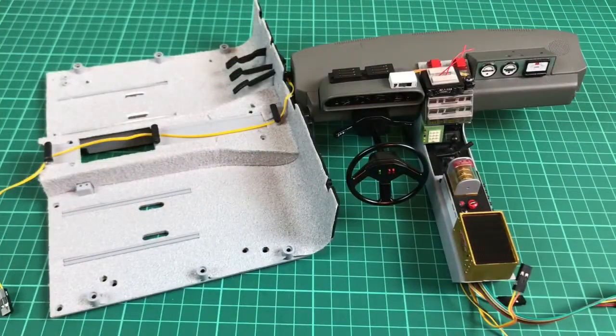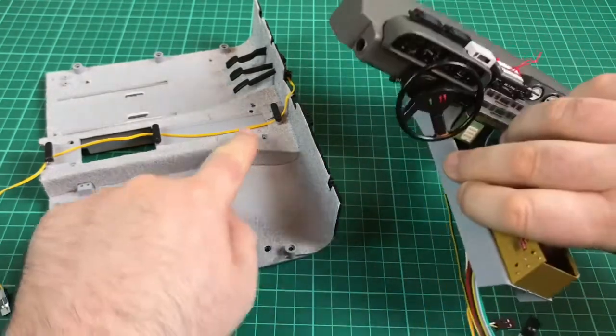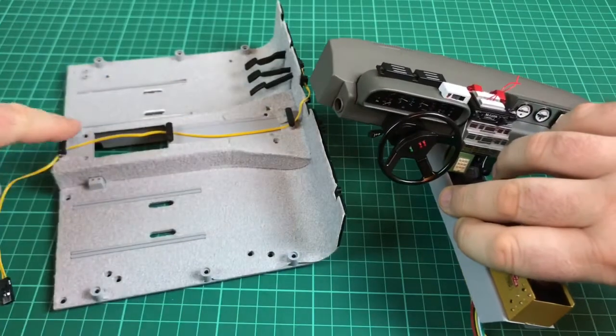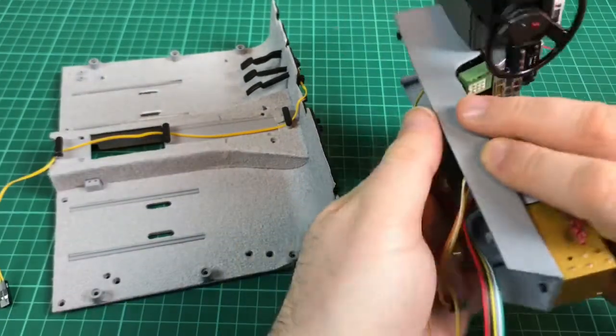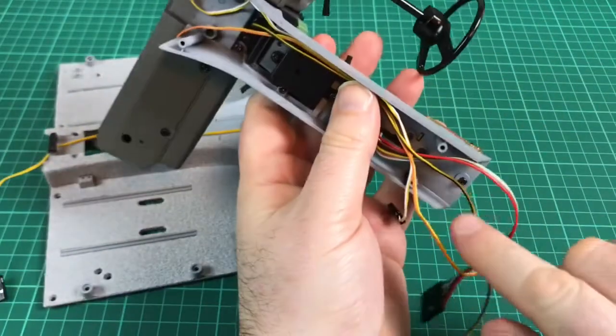This is the console being brought back in, and we're now going to put the dashboard onto that. So this is going to be straightforward, I would have thought, because it should just go in. So we've got the pinholes here and here and here and here, and obviously they're just going to line up with, if I turn this over, those two there and these two here.